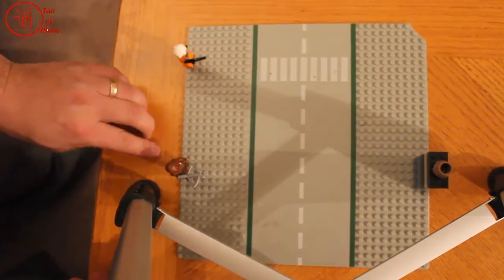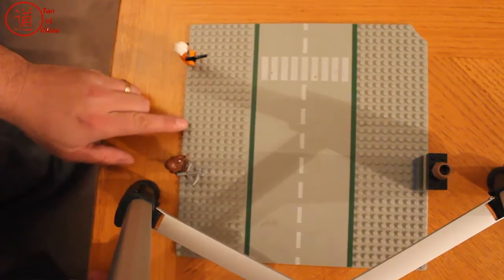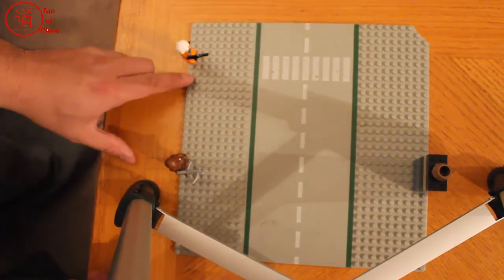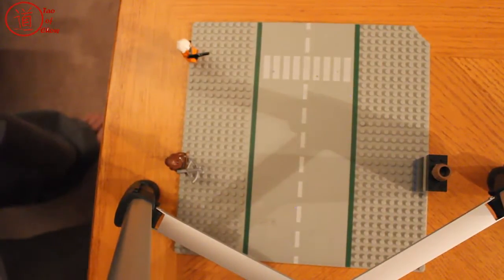So what I'm going to do is I'm going to count how many squares there are, or how many Lego pegs there are between them. I'm going to count Chewbacca's foot to start. So it's 1, 2, 3, 4, 5, 6, 7, 8, 9, 10, 11, 12, 13, 14, 15 to Dax's foot. So there's 15 blocks between them.